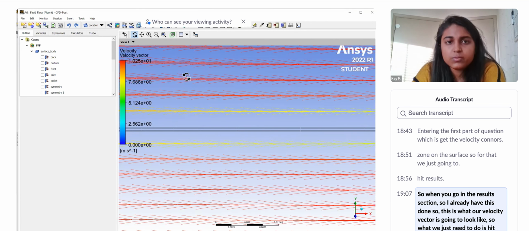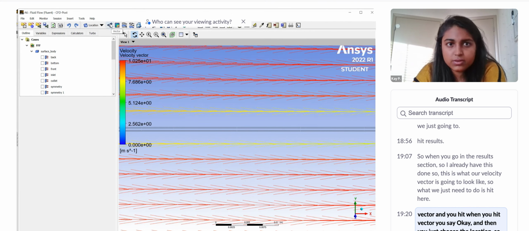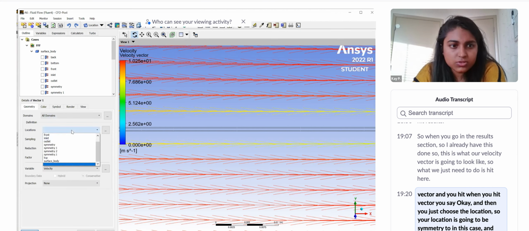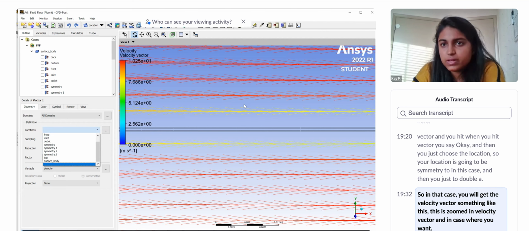So this is what our velocity vector is going to look like. What we need to do is hit vector, and when you hit vector, you say okay, and then you choose the location. Your location is going to be symmetry 2 in this case, and then you hit apply. In that case, you will get the velocity vector something like this. This is the zoomed in velocity vector.